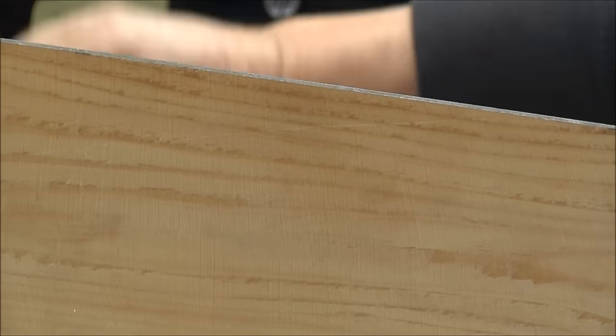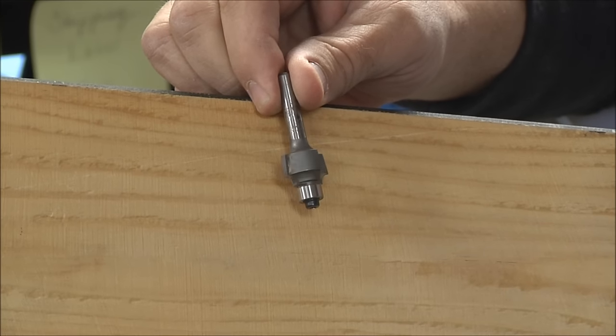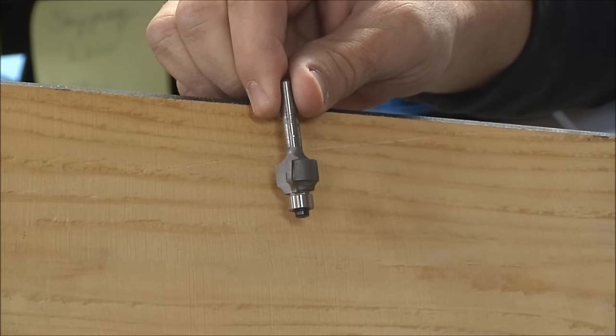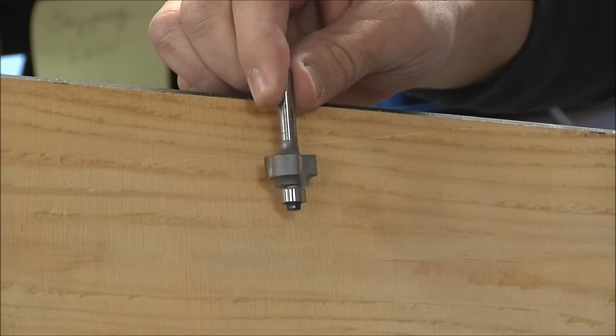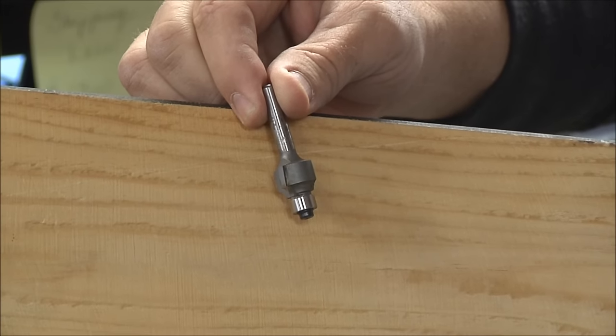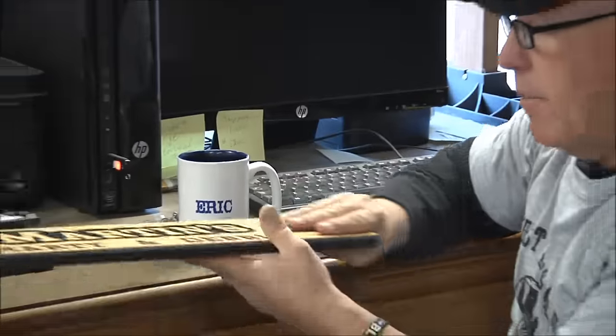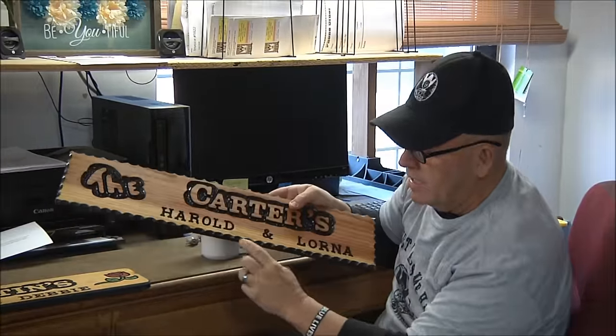Okay. So that's a chamfer or a bevel bit. This is a radius. For any of you new people that aren't familiar with a radius, this is a radius where it does kind of a round over. This would do a round over with a step, so it's not a true round over, but that's a round over bit. So it's not really a radius, it's just a chamfer, but it's kind of hard to tell sometimes on camera. So that chamfer bit that I use, that bevel, that's also what does the scalloping.